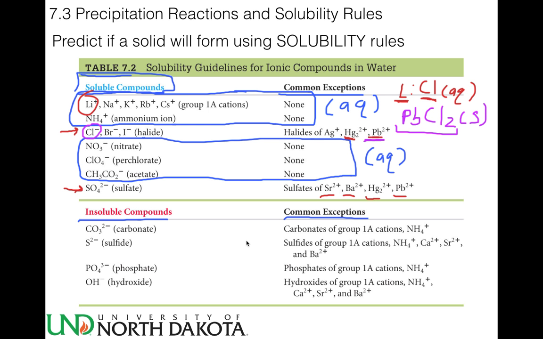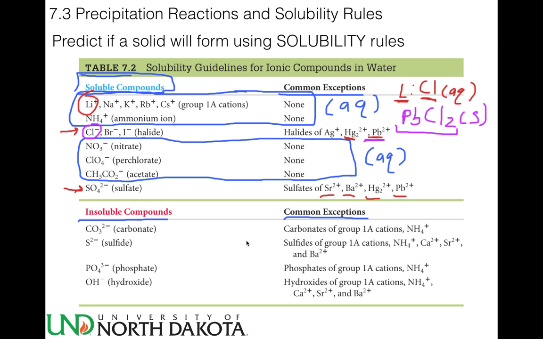Now notice that our compounds that are always soluble, or our ions that are always soluble, have those +1 or -1 charges, and things that make them insoluble are often ions that have multiple charges. And so that means that we have higher lattice energies, which makes them insoluble in water.